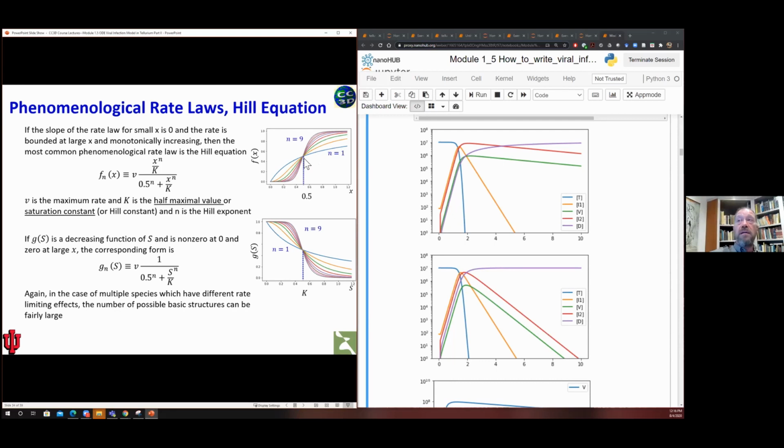And if I scan different values of the exponent, what I see is that for the exponent of 1, I have my Michaelis term, this one. If the exponent is greater than 1, I see a set of increasingly steep sigmoids that in the limit as n goes to infinity become a step function, which switches from 0 to 1 when x goes from less than k to greater than k. Each increasing Hill function has a corresponding decreasing Hill function, which replaces the numerator by 1. And that gives you a sigmoid that decreases, again, with a value of a half when x is equal to k. And so we're going to use those empirical rate rules, or phenomenological rate rules, a lot as we go forward in the class.